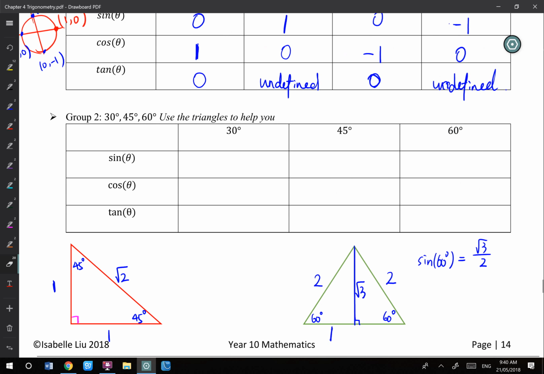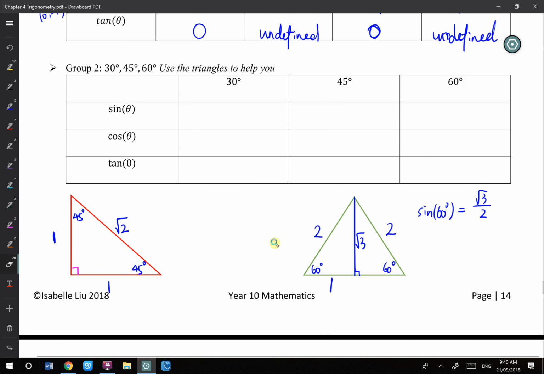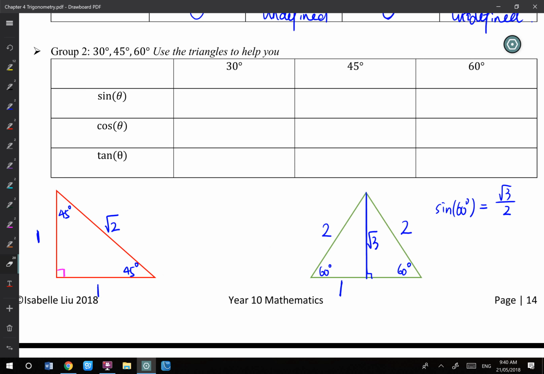And there is a second group of special angles. Why they are special, I have explained: because the sine, cosine, and tangent values are in a nice form, like √3/2 and 1/2. They are really nice numbers, and you can express them in exact form. Okay, how do we find all of those angles?